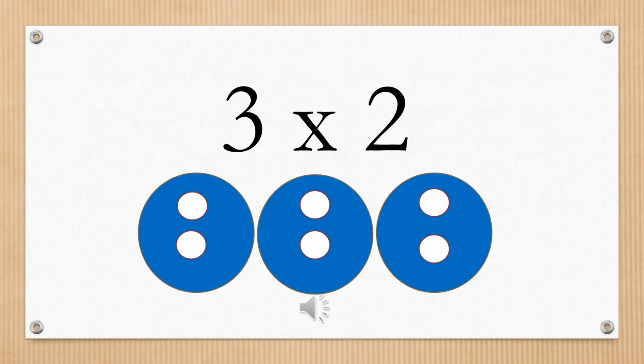Since Drake has 3 brothers and he wants to give 2 baseball cards to each brother, this will read 3 groups of 2. The 3 brothers will be represented by the 3 groups, and then the baseball cards will be represented by 2 symbols within each group. When we're finished, we can count the total number of small symbols to find the product for this multiplication equation.